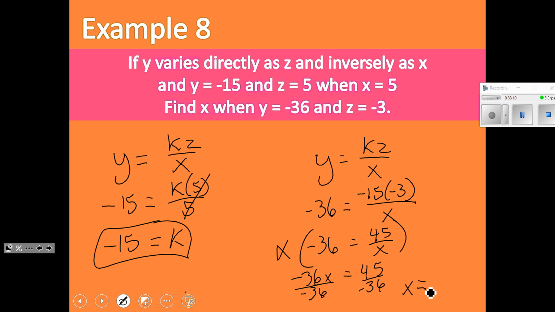So what does X equal? Negative 5 over 4. Any questions about that? Did that go too quick? Did you mess up? My question is, does it have to be where you didn't get rid of the X? You could, and then if you turn around and divide by 5, it's just going to give you negative 15 back. Like if you times this by 5, you get negative 75 equals 5K. And then if you divide negative 75 by 5, you get negative 15.